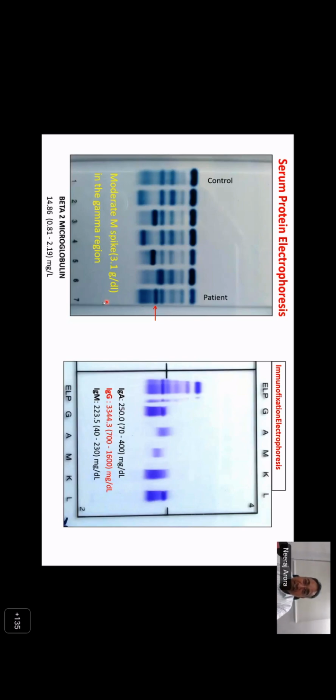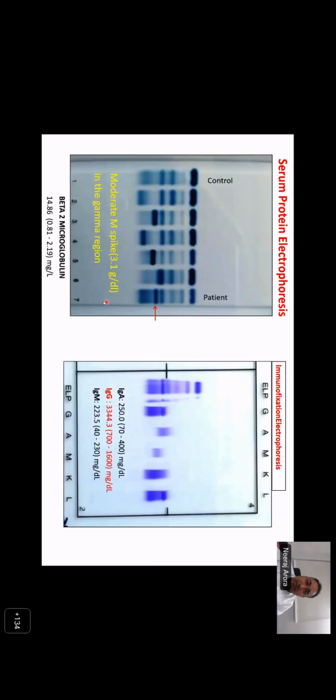So you can see we were evaluating a case of lymphadenopathy and a lytic lesion, had a diagnosis of classical Hodgkin lymphoma involving bone marrow, very rightly so, until we got these findings that there is an M band, and that is where our problem started. And that is also very important, giving due importance to the clinical history. If you are ignoring clinical history and not approaching the cases properly, you can go in a totally different direction. So now he was asking the question: this is a case of Hodgkin lymphoma, so how will you explain paraproteinemia, or how will you explain the M band in this particular case? And that is where we were evaluating.